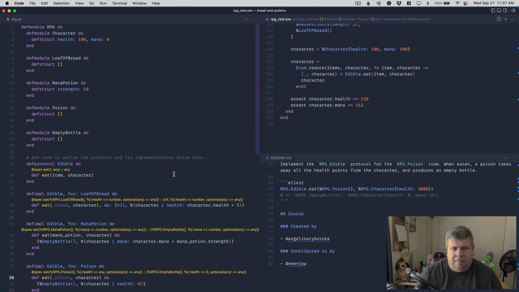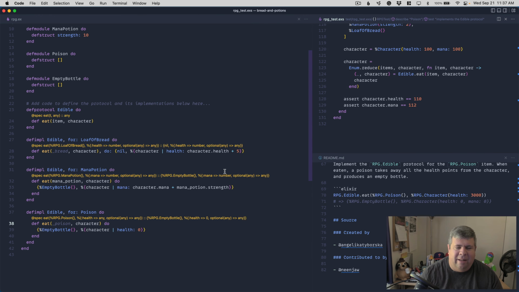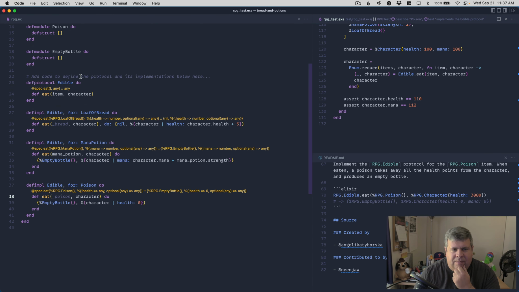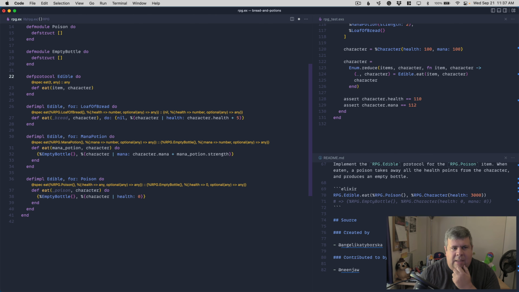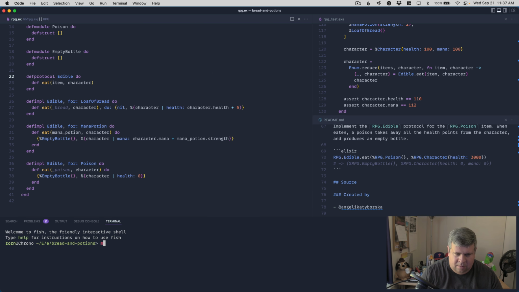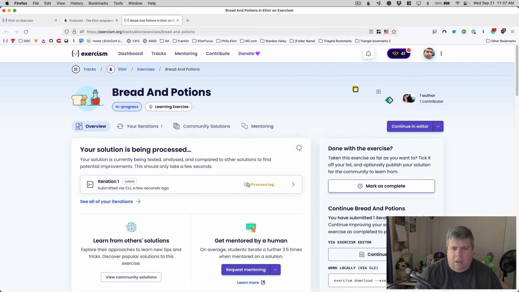Alright, cool. So I don't have specs, and you can see my editor is yelling at me very loudly because I don't have specs. But I don't want to do specs because then I'd have to build specs for all these. I don't know. Not doing specs. I'm gonna delete this because typically the Exercism analyzer usually yells at you about comments. Alright, so I'm going to upload this. Exercism submit RPG, and we'll see.